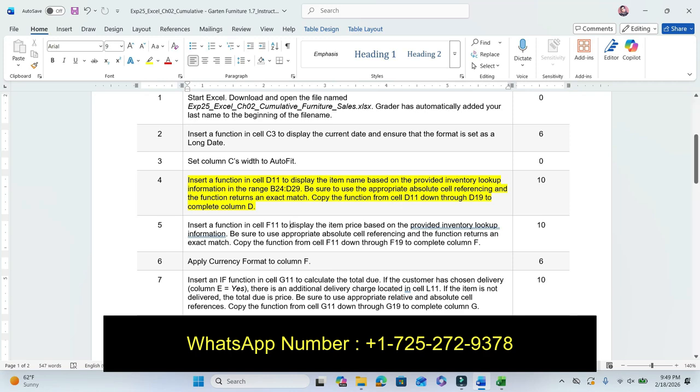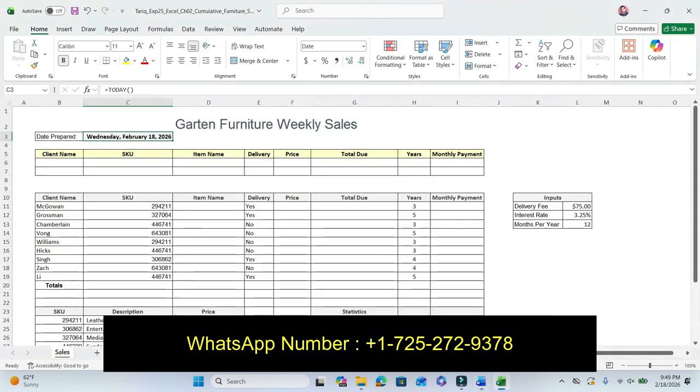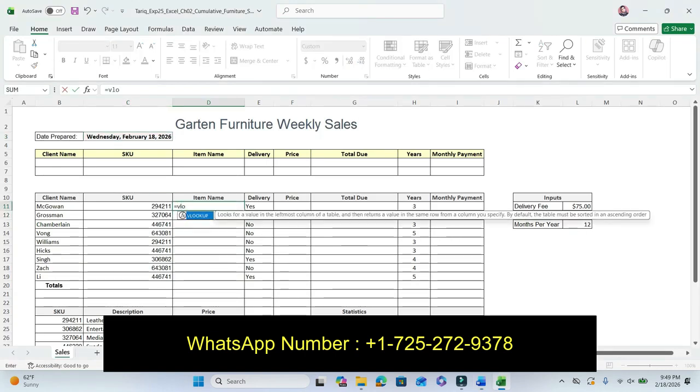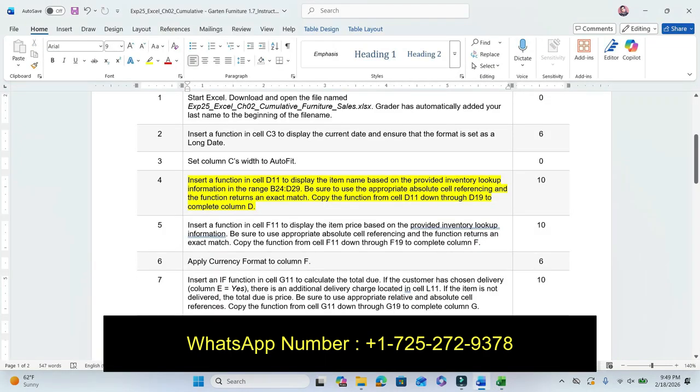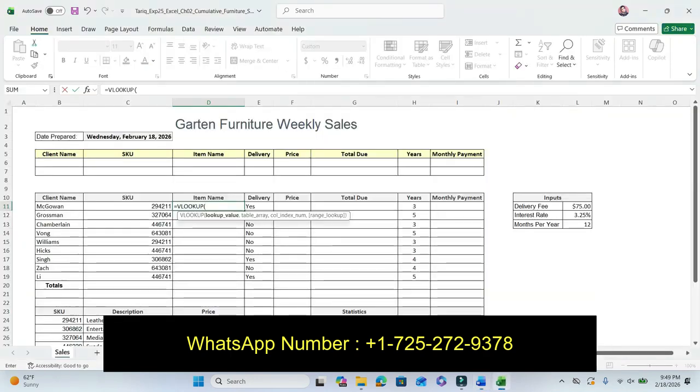So apply the function, and we get the inventory lookup. Start function in D11 on the basis of the table array here.